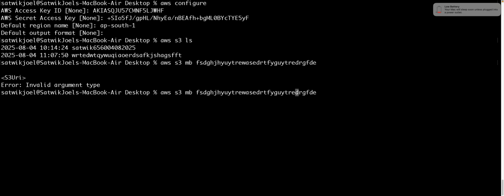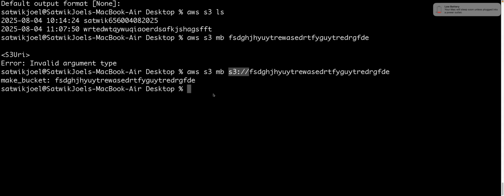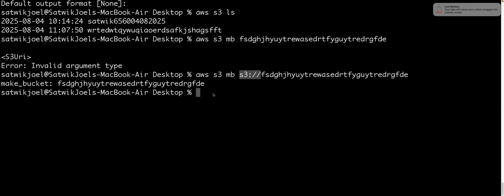Just a moment. Always follow this syntax: aws s3 mb space s3 colon double slash and the bucket name.